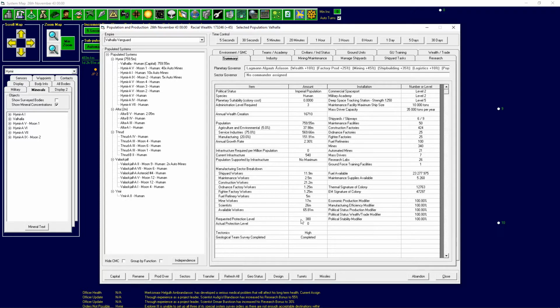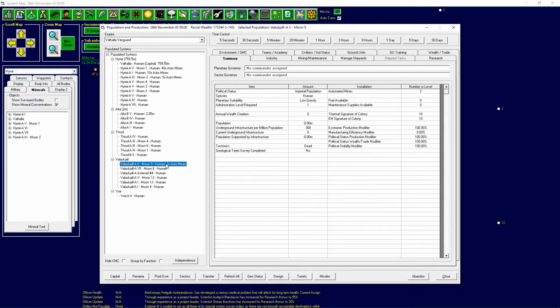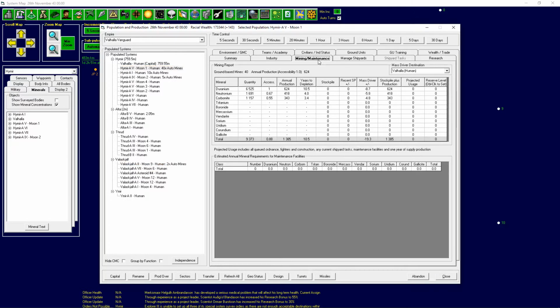We got a lot of workers available here, and we got a decent amount of fuel refineries, a lot of mines still. I have 21 automated mines. I mean, we've taken a few of the mines here, 2 over here, and there's more coming. It's going to take a while. Okay, the production over here is down to a bit less than 1400 per year in total. It's still going to take a few years before we run out of neutronium and cobalt here, and uranium is going to run out a couple of years after that.